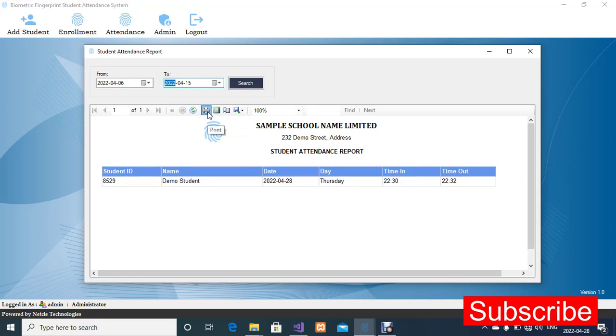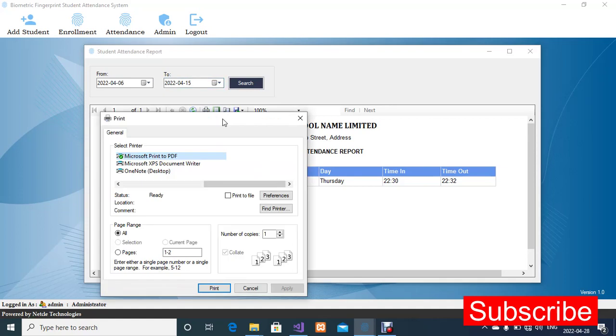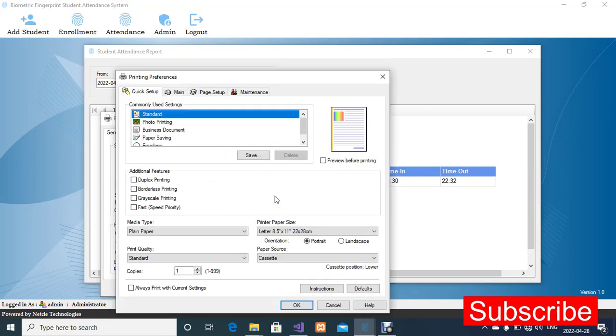Once I click on the printer icon, the printer dialog box is going to appear, and what you need to do is select any of your printers that is installed in your computer. I have a Canon IP 7200 series printer, and this is what I'm going to use as a demo, just to show you how to print your student attendance record.